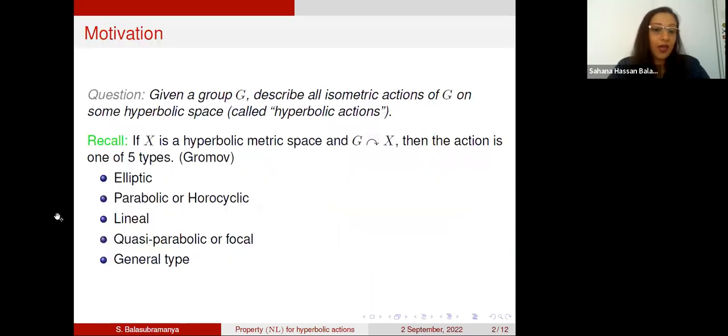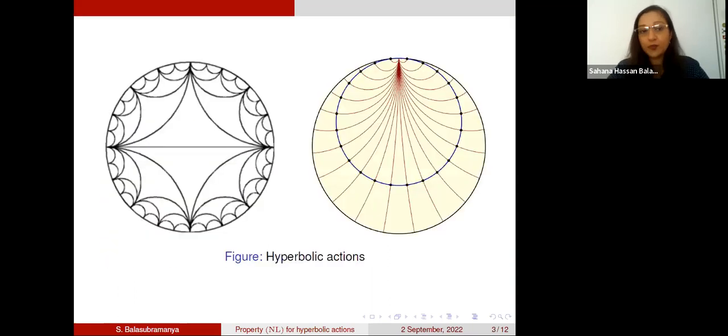The third action on this list, which is lineal, that's the first action on this list that actually has loxodromic elements. But the characteristic of that action, as the name suggests, is the fact that any loxodromics share the same quasi-axis. So if you have one loxodromic element and you pick another loxodromic element, it acts along the same quasi-axis as the first one that you pick. So in a sense, the orbit of the group looks like a thick quasi-line.